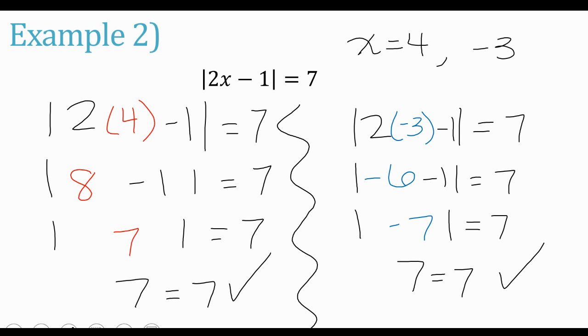So it's really easy to check these. If you're ever confused or you don't understand if you're getting the right answer or not, plug it in, see what happens. But yeah, most important part, isolate your absolute value bars, create two different equations, one's positive, one's negative, and solve from there.